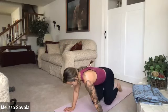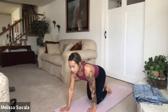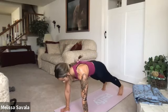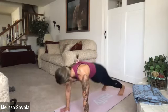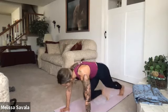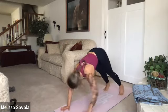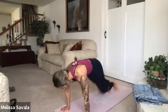Two pike toe touches to four mountain climbers, 50 seconds of work. Looks like this, a little kind of cardio to finish right here. 1, 2, back down. 1, 2, 3, 4, again. 1, 2, down. 1, 2, 3, 4, for that 50 seconds. Then 10 seconds off, straight back into a new round with those single side crunches.